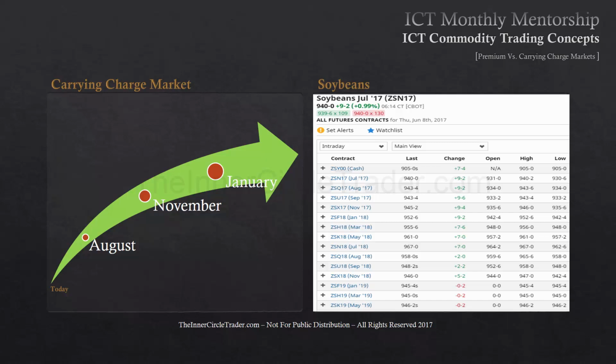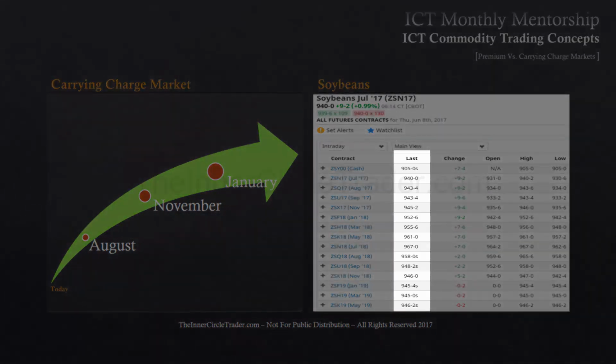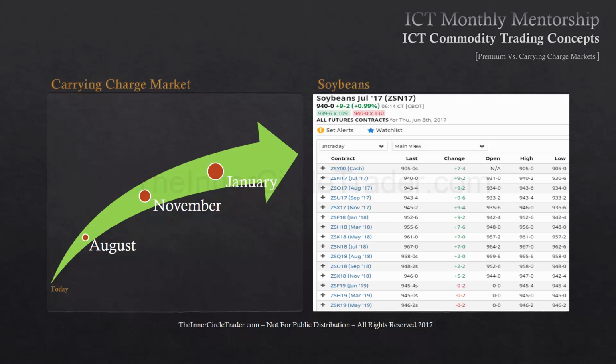Classically, what you'll see when we pull up, for instance, soybeans, and we're going to assume that the column that shows last here, that's going to represent the closing price. Now, obviously, at the time of this recording, I was getting prices, and they may not be representative of closing prices, so just for disclosure's sake. But we're going to assume for a moment that we were looking at the market after they close, and we look at the closing price, or in this case, the last.